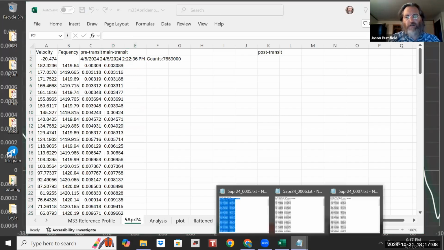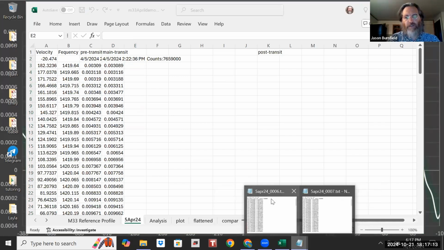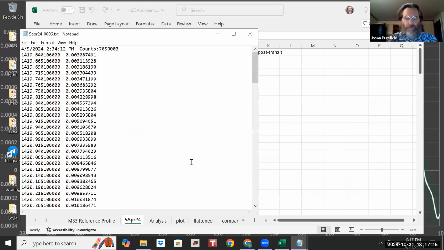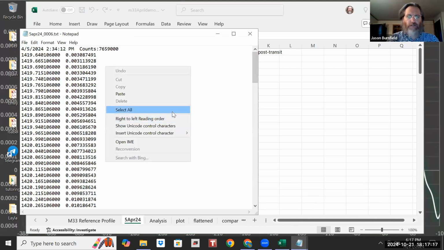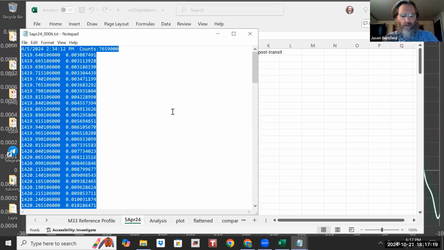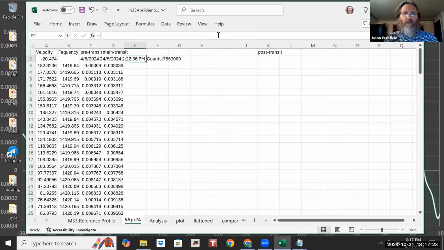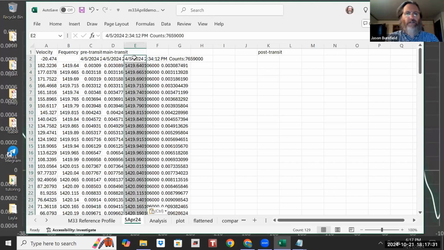So I'm going to click on these text files again, close the one I just finished with, open the next one, right click, select all, Control C to copy, minimize that file, make sure I'm in the next cell over, Control V to paste.